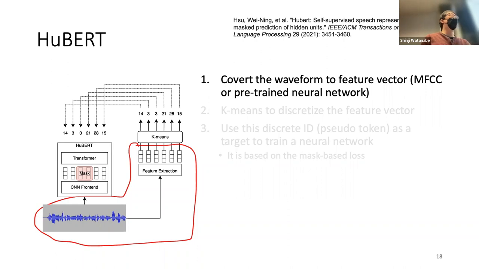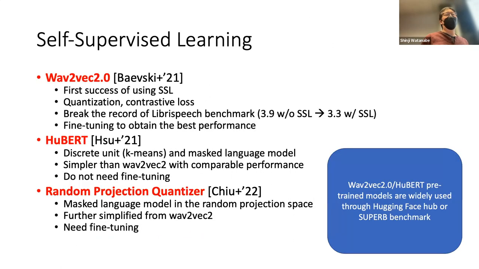Another important part is that this is still not super task specific. I say that it is related to the speech recognition task for sure, because MFCC has a lot of information for doing speech recognition. But since this is k-means, it is not explicitly solving speech recognition. This k-means can also change depending on the speakers and so on. So this task is not specific to speech recognition, but can be generalized to other speech processing problems. This self-supervised learning approach was found to improve not only speech recognition performance, but also perform well on other tasks based on this general pretext task.